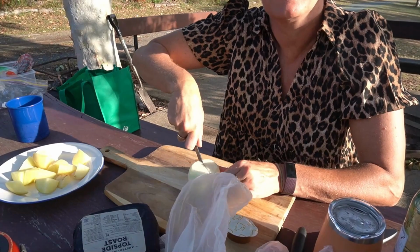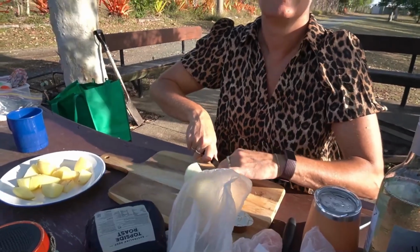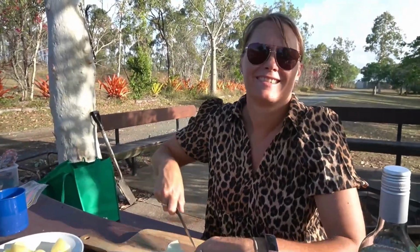I'm cutting up veggies. Paul's going to do a roast in the camp oven. Yes, I am about to start the fire. Leanne's getting ready. She's cutting up all the veggies ready for our very special roast.